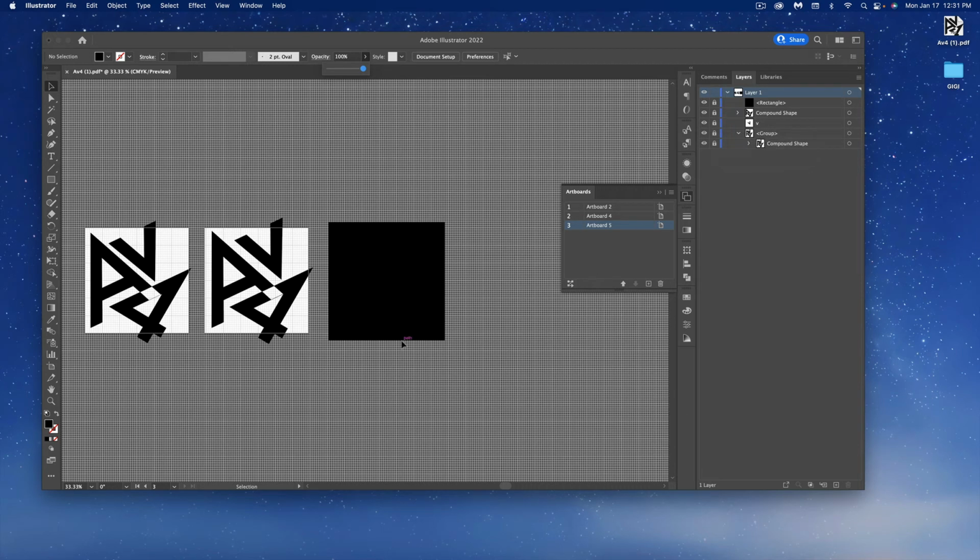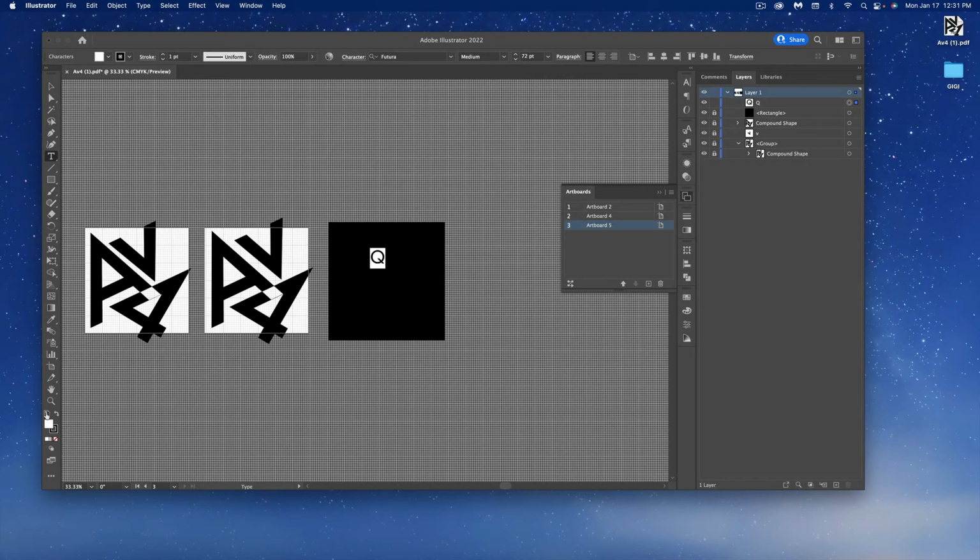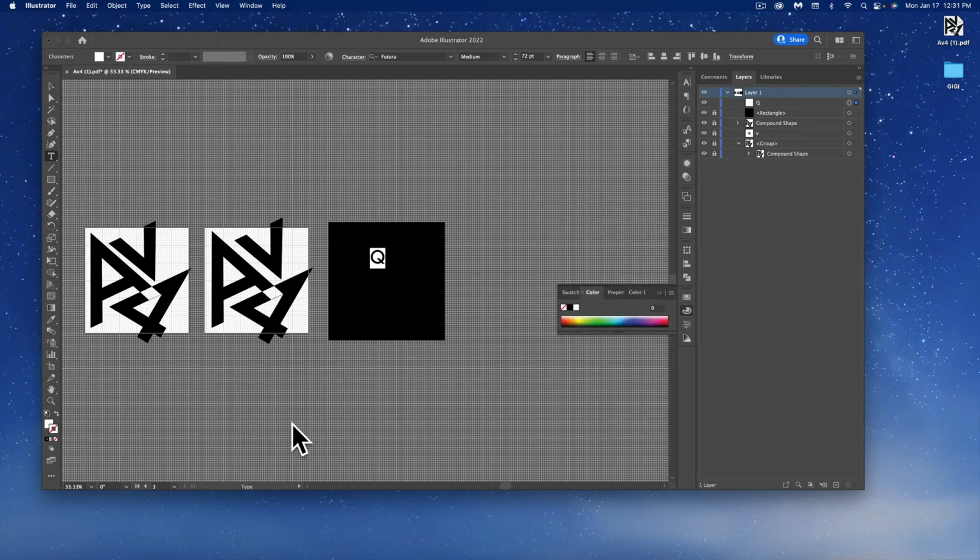So what I'm going to do next is start building more letters on top, except this time I'm going to make them white letters. When I click here, I'm going to choose a traditional typeface, which is going to be Baskerville, because we already did a sans serif. I'm going to choose Q as my capital, except this time I'm going to change it to be white. You can use these color tools at the bottom here. And I'm going to make sure that my stroke is none. So that is what my letter form should look like.